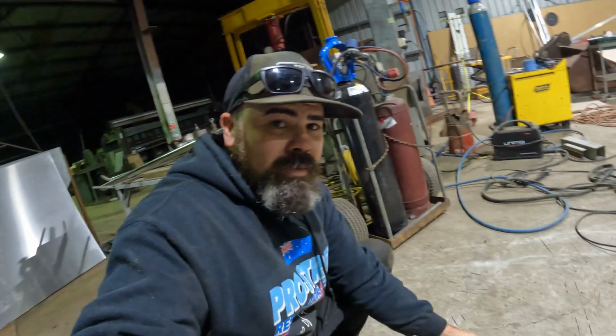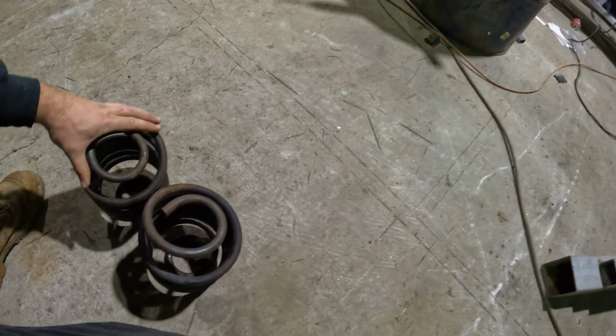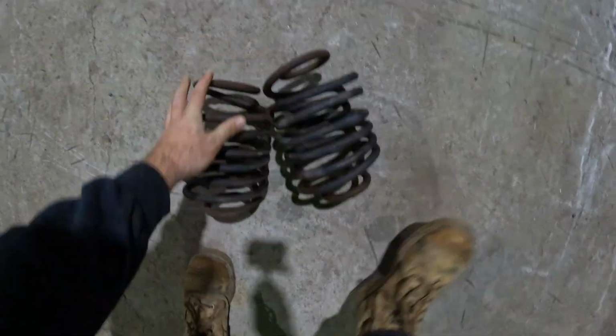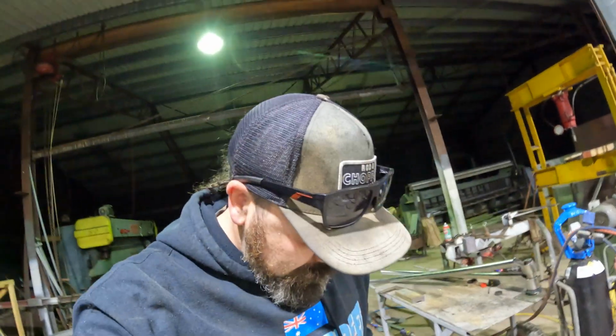So I've just finished letting the second spring cool down, and we'll just compare them. So that's them there, and roughly the same height, right? And when I say roughly, it's pretty close.